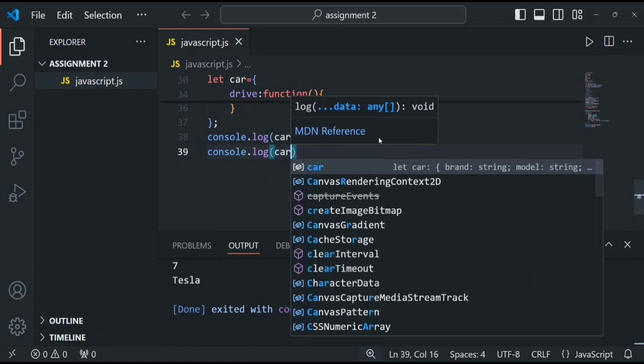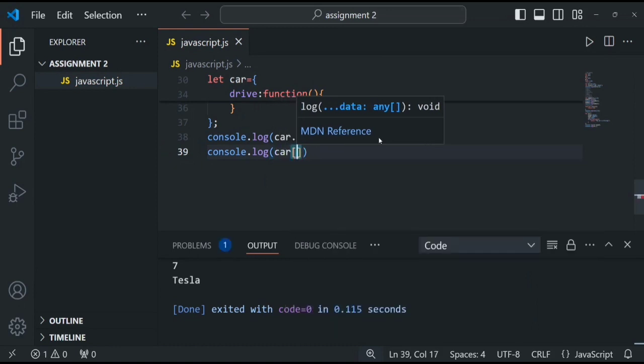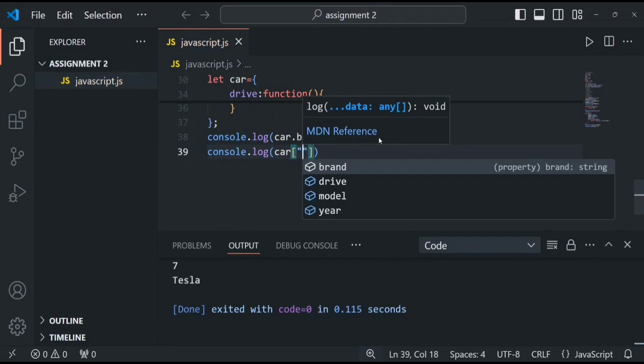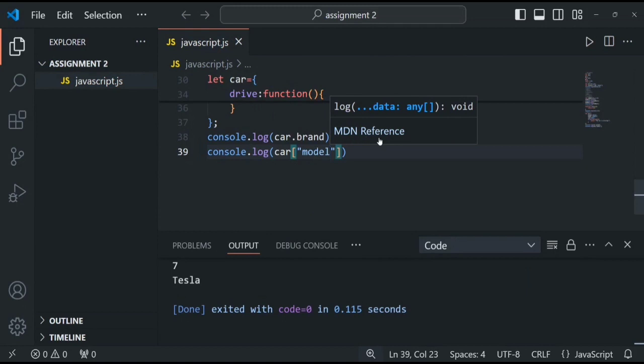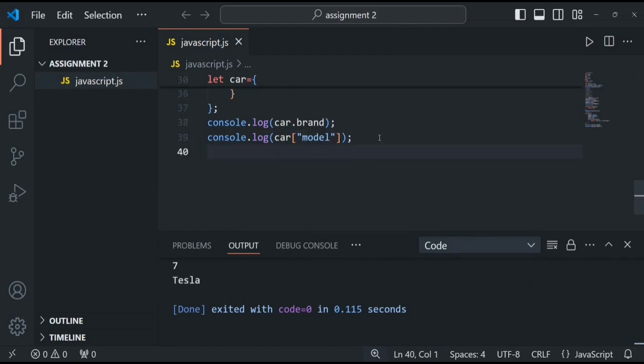First the object name followed by brackets and then the property name. It also gives the output as required.